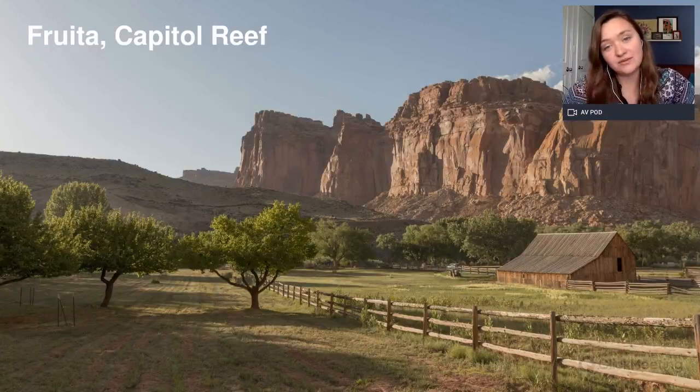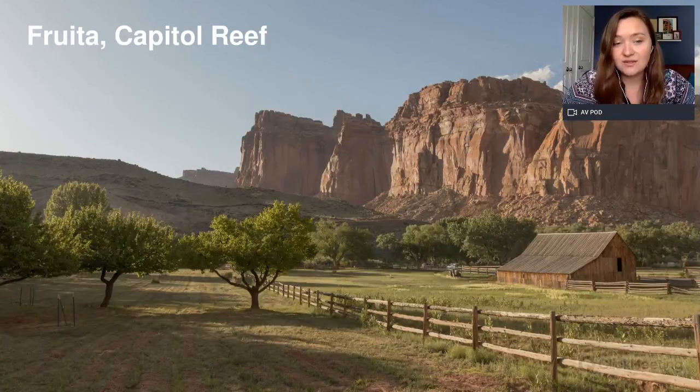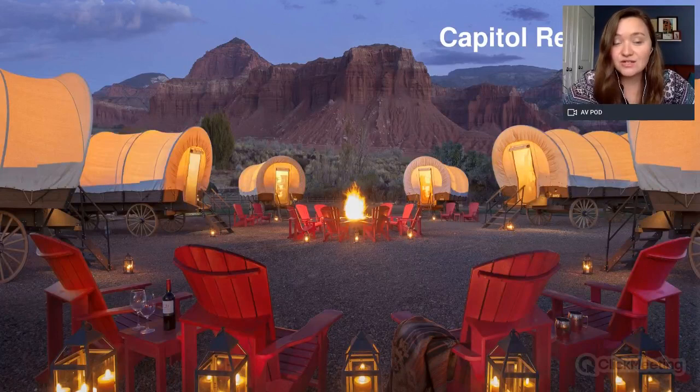On the other side of Capitol Reef National Park, which is actually our second largest, you can see it's a very different landscape. Because of the river that runs through the park, it's really lush and green, and pioneers established homesteads there. They still have the orchards, and they're still producing fruit. So you can either go pick fresh fruit, or you can go to a homestead house on the property that has freshly made pies, ice cream, and jams. Really unique there.